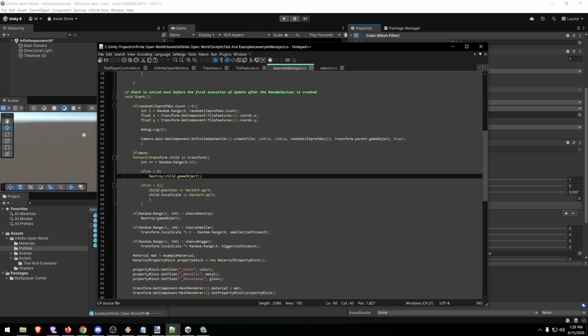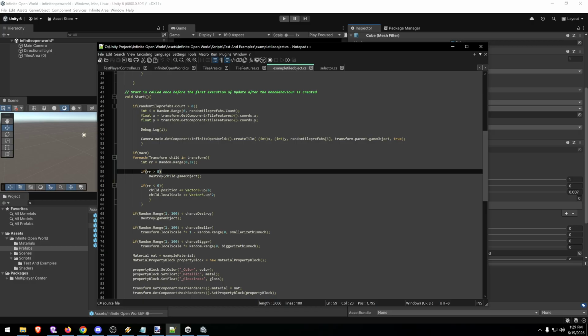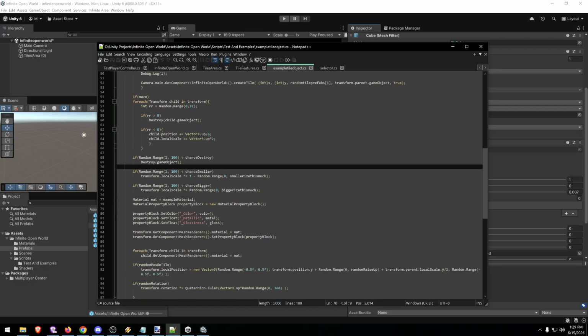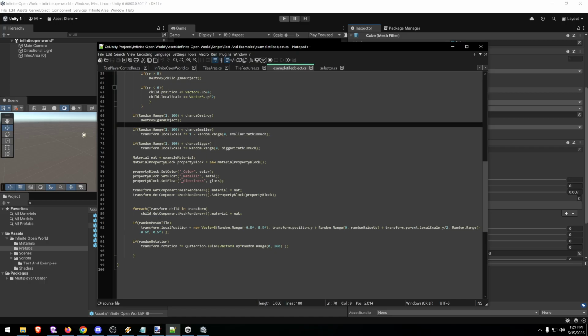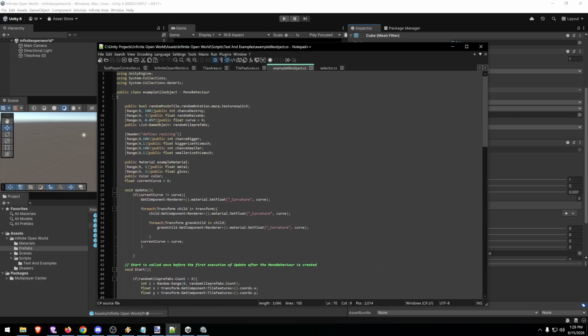Random range. Transform child, for each child position. Let's just move the child, huh? This moves all children or destroys them. Okay, so we know what that is, and this is just fine. Then we have a chance to destroy. That is not the reason, but what if we have a random tile prefab?